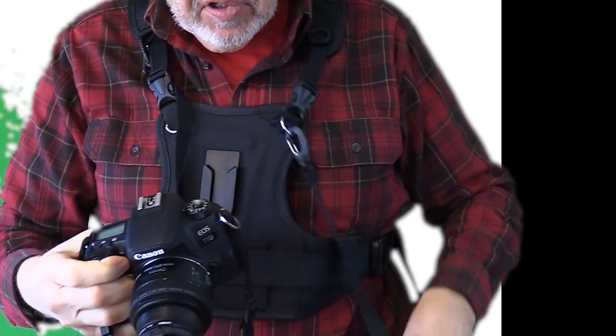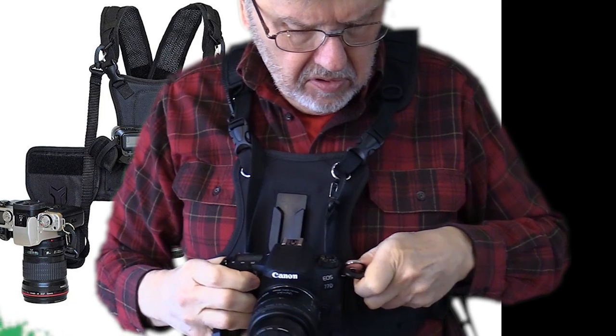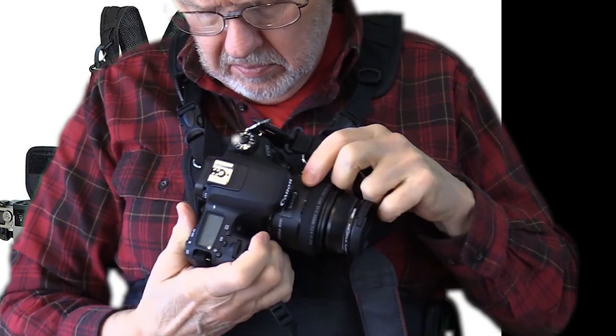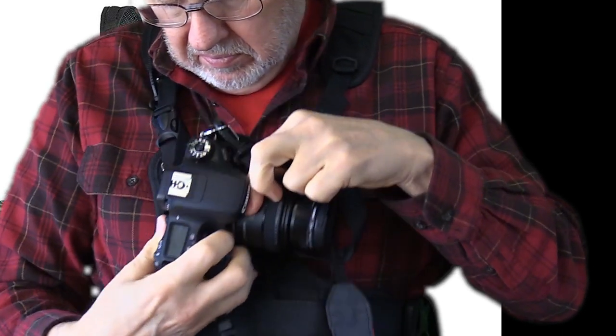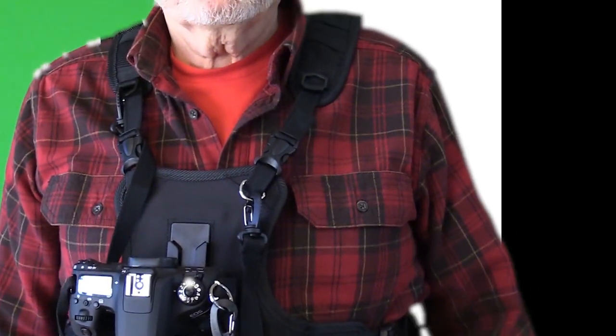Now that little strap, that's a safety strap. You hook that onto the ring on your camera. It provides a ring you put on your camera. You clip that on in case you fall down or something. Why? Your camera wouldn't twist and fall off. Or if it does fall off, why? It's on that safety harness.